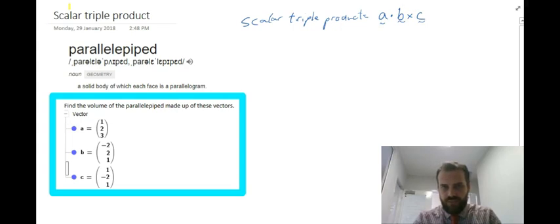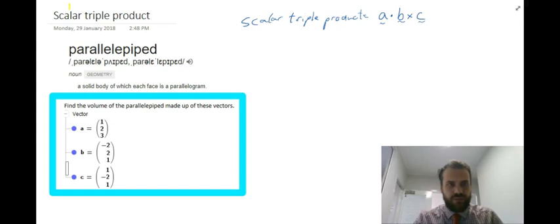So it's the vector product here and then the dot product of A. You've kind of got to work backwards here, because if you think about what the result of this is going to be, remember that a dot product results in a scalar, just a number, whereas the vector product results in a vector perpendicular. So if you did it the other way, if you did A dot B, you'd end up with a scalar, and then if you tried to multiply it by C, it would be a mess.